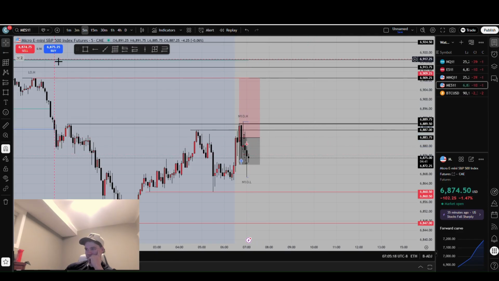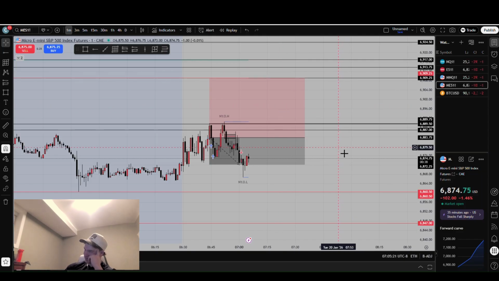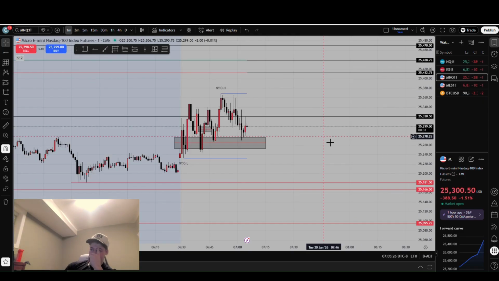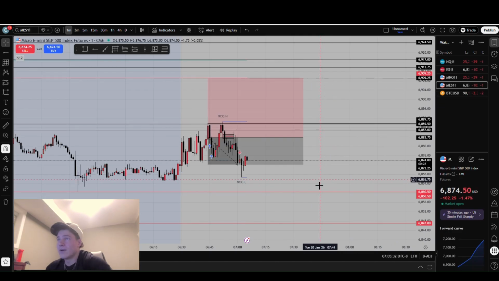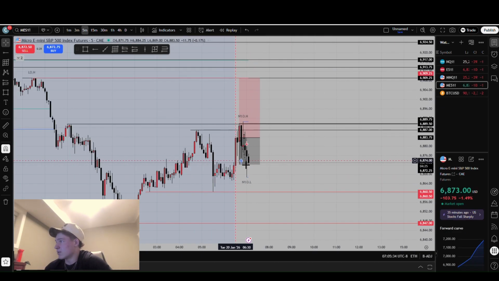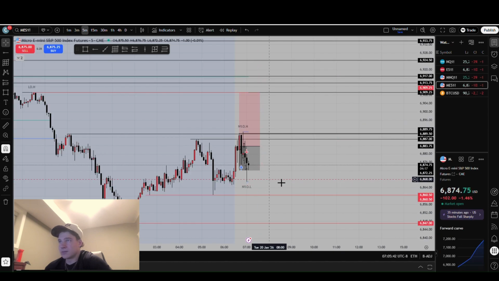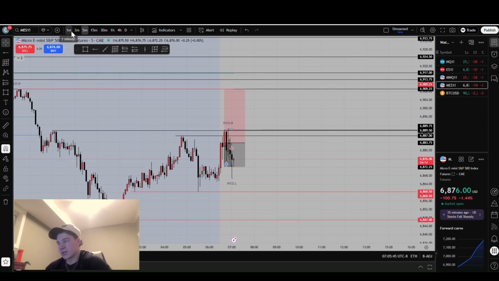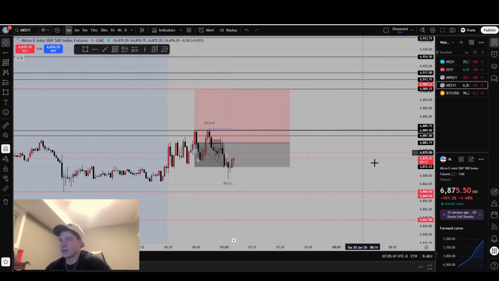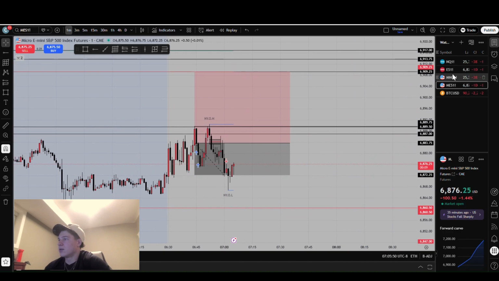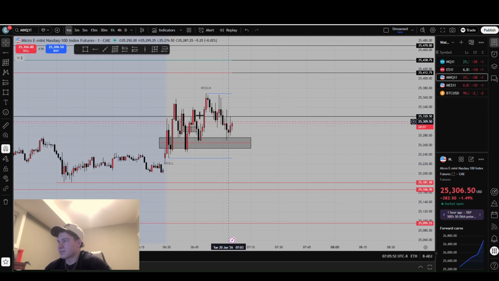Pretty shite outcome, to be honest, price action not very good. Yes, moving slow and requiring some more liquidity than NQ. I mean, we can see we're about to get this SMT here as well on this wick. So I'm sticking to my one trade per day. I'd like to go long. If we break structure on the 1 minute and get good confluences, I want to go long.